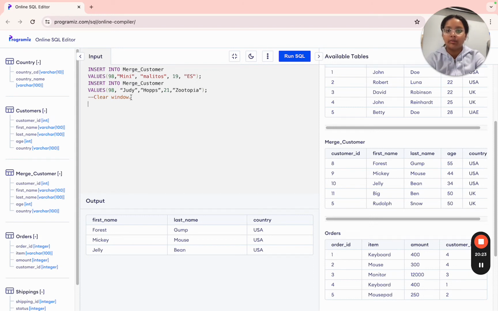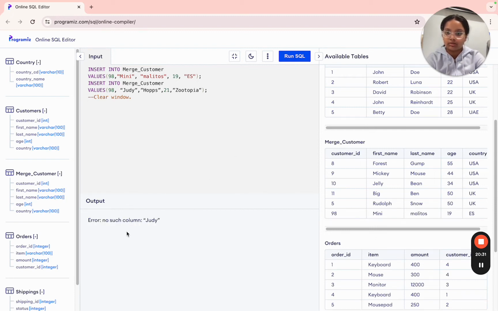And this is just a comment at the end, meaning after you do this, you want to clear it. And you might run into an error, meaning this one says error, no such column Judy, and that's just because sometimes when you copy paste, the quotes don't actually match up to the opening and closing quotes, so you might have to replace those yourself.